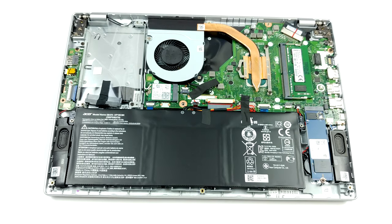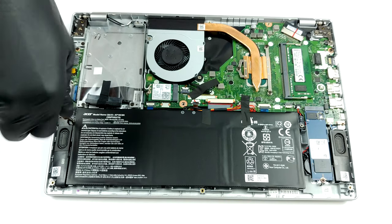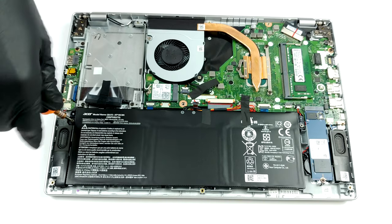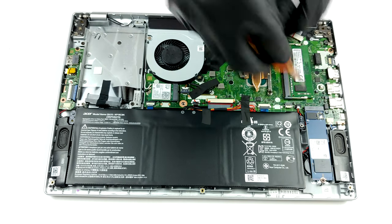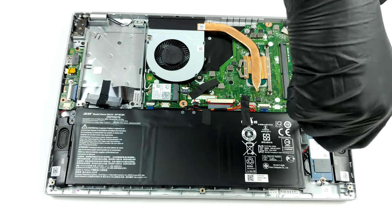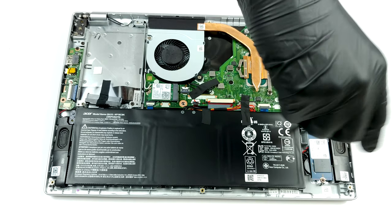Inside, we see a cooling solution that comprises a single heat pipe and an average size fan. A pretty standard setup. As far as upgradability goes, there is one RAM SATA slot that can hold up to 16 GB of DDR4 memory. Additionally, there are 4 GB soldered to the motherboard.